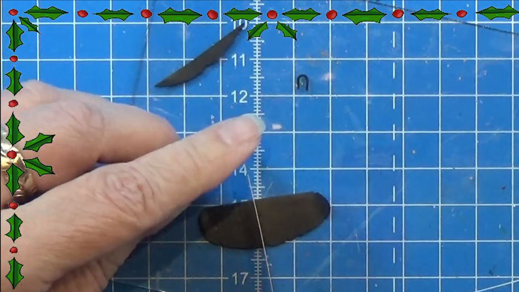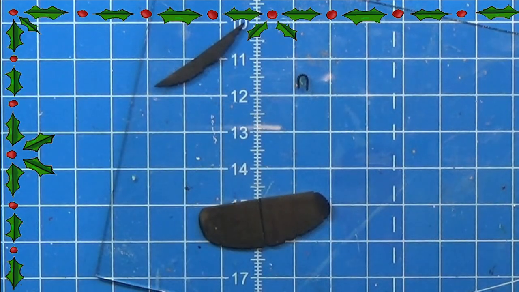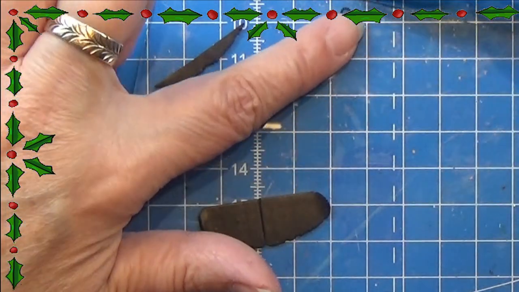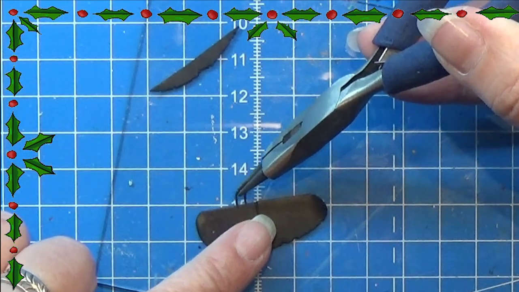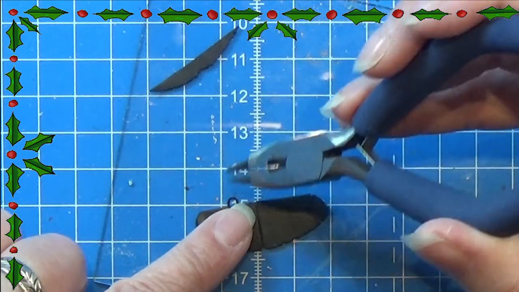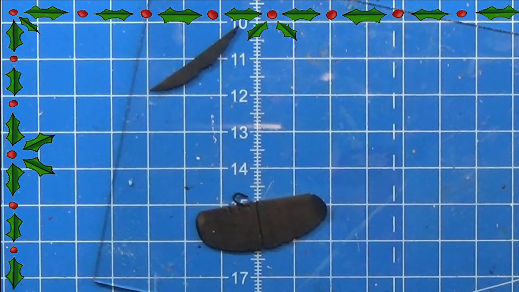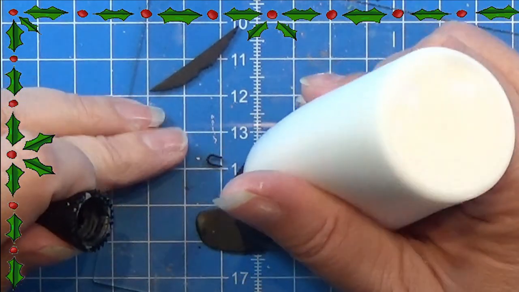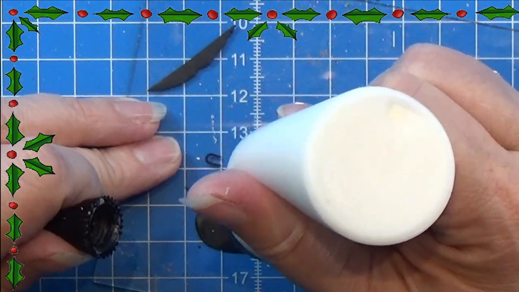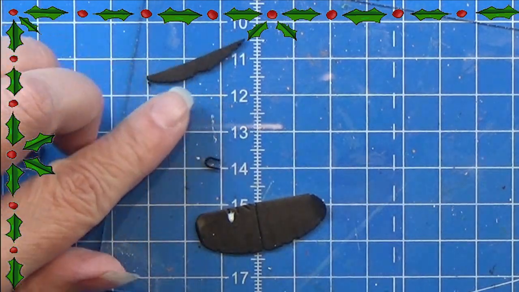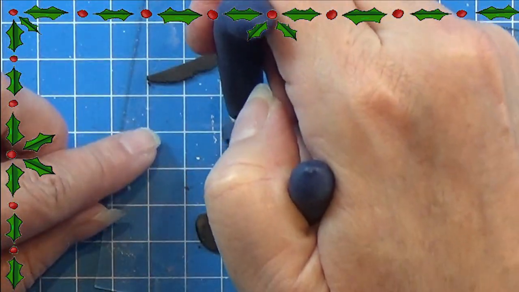Then I am going to cut a straight line here on the polymer clay. And I am going to divide that in two parts. Placing this little U shape of a metal hook so that it is in the clay. The legs here are in the clay and the U shape is over the clay.